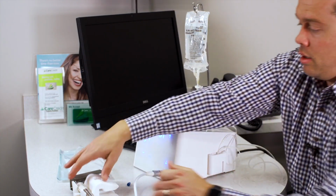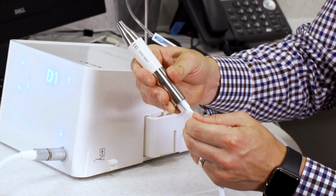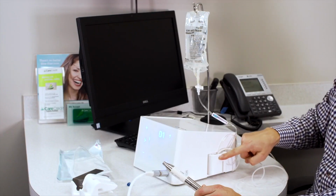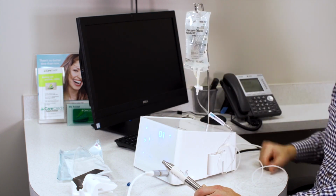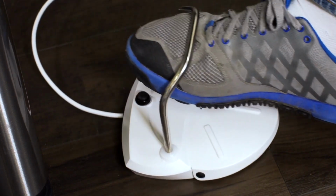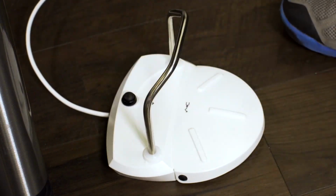And then you have your other end that plugs into the handpiece. So you've got your tip that plugs into the handpiece, you've got your coil that runs through the motor, and then you've got your tubing and your plunger that runs into your saline bag here. The foot control has a nice little handle that you can pick up and move around for ease of movement.